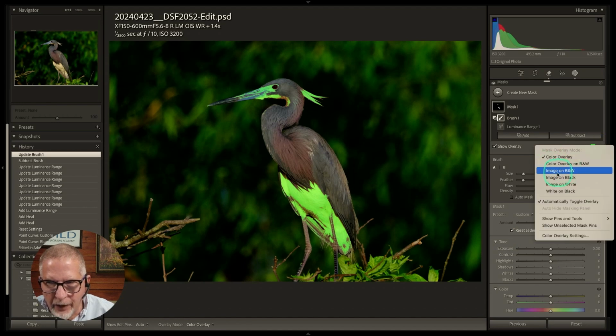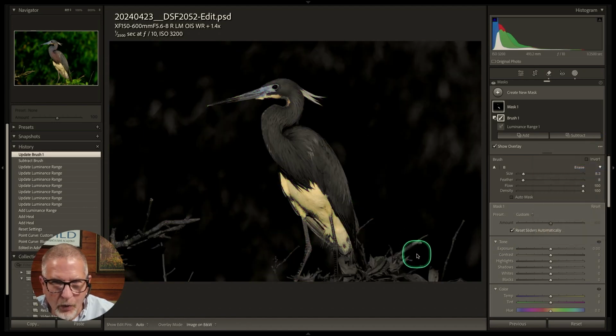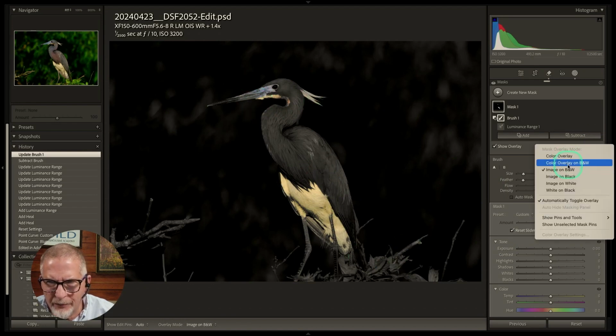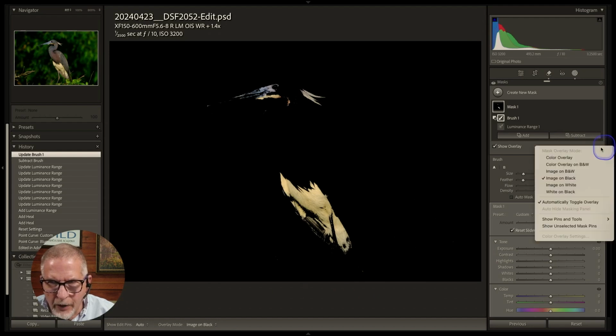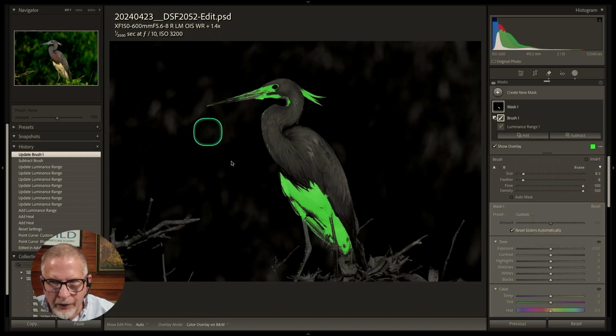You could set it as image on black and white, and then it's going to just show you where the changes are going to occur, which is hard for me to see, so I don't prefer that one. I can say image on black, and now it's going to show me just my mask. Again, kind of like what we would be looking at as a mask in Photoshop. My personal preference is still going to be color overlay on black.